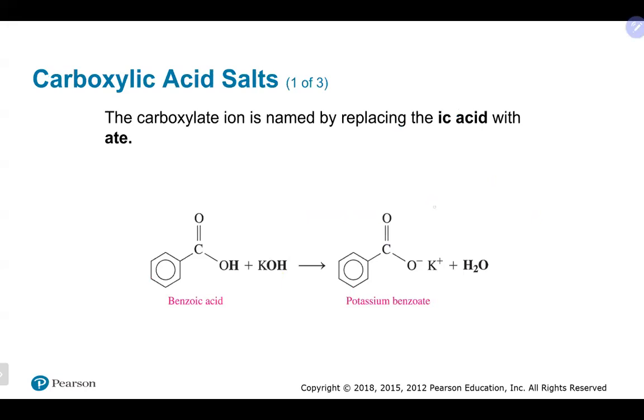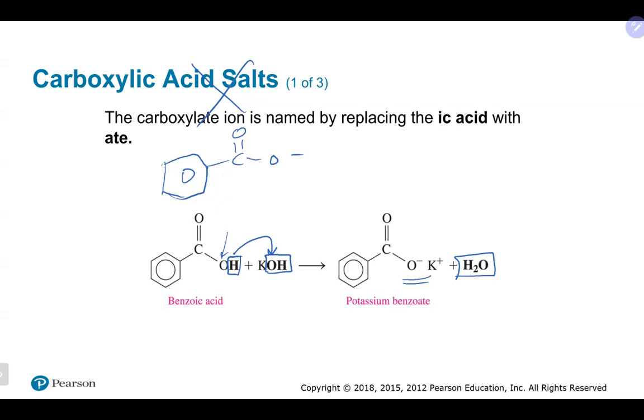We're not going to worry about naming the salts, so you don't have to worry about naming any carboxylic acid salts, but you do need to know the reaction. Looking at this reaction, once again, our acid will donate its H plus over, but basically our water is going to come from these two guys. And then you just take off the H and move the K over, and this is our salt that's being formed here. Again, you can see really nothing changes on the other side. This stays exactly the same as it was, except that you took off the H plus.